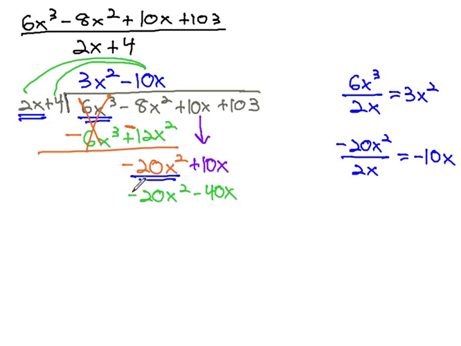Again, before we combine them, we are going to go through and change the signs. The negative 20x becomes positive, and the negative 40x becomes positive, so that when we combine them, the negative 20x and the positive 20x subtract out to 0.